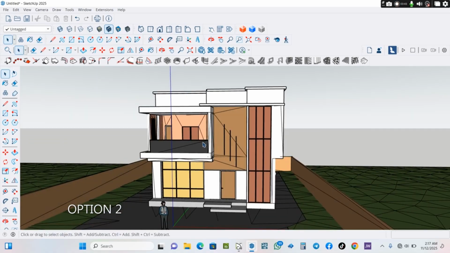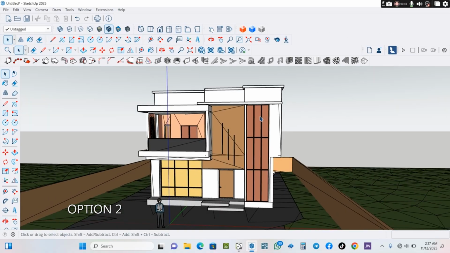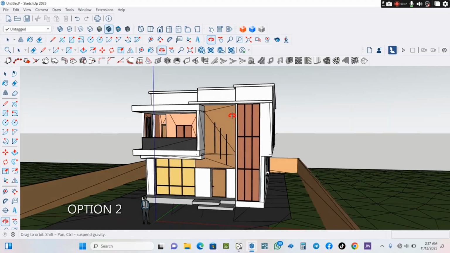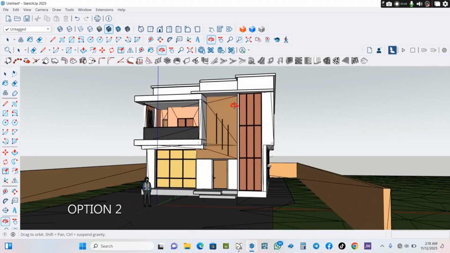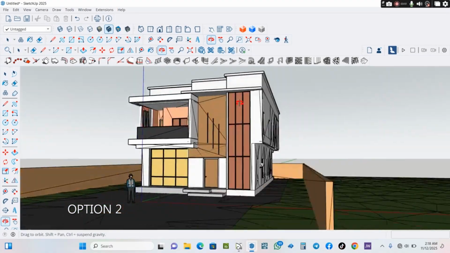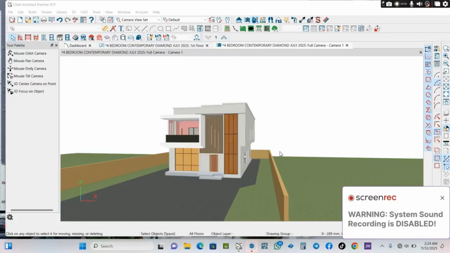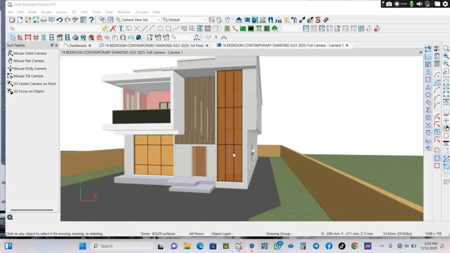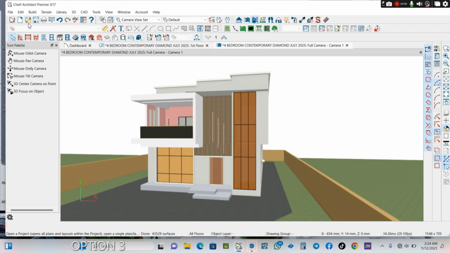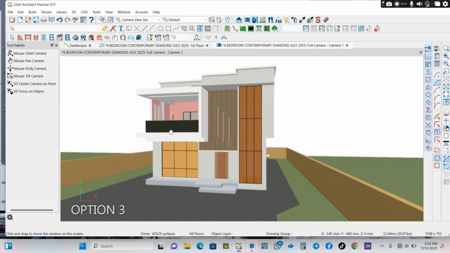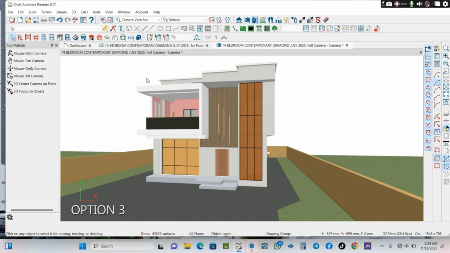So let's go straight to the last method for exporting our Chief Architect work to SketchUp software. Okay, I think this is the best, the last option, the third method for exporting from Chief Architect to SketchUp.